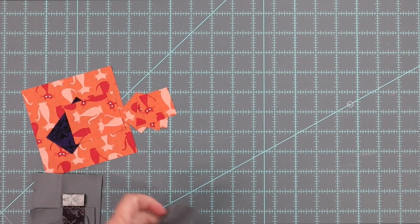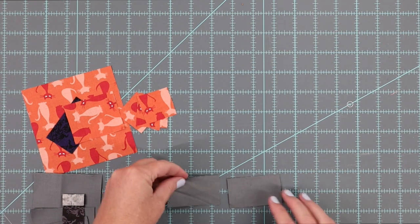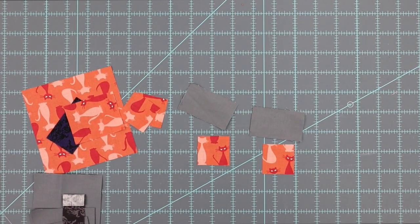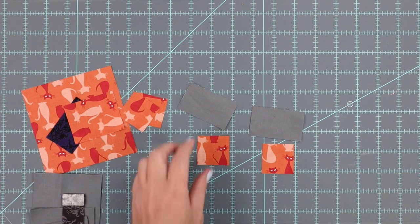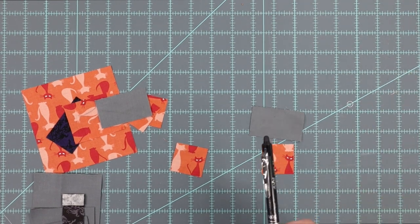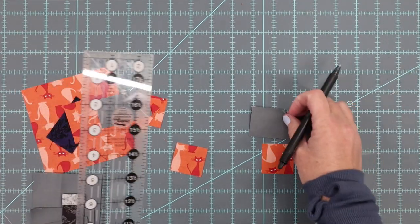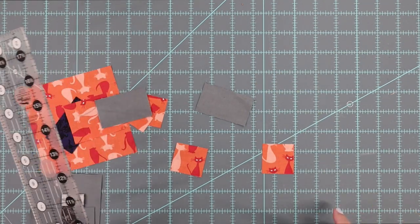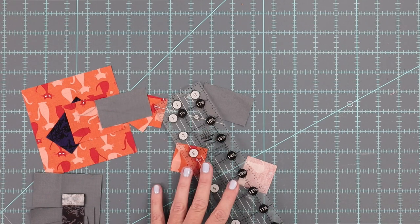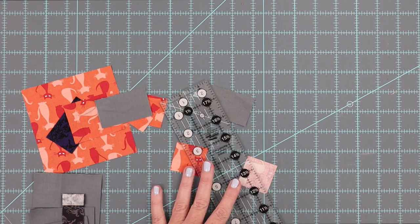So I'm going to walk you through first creating these little flying geese blocks, because these are small pieces. And I know that can be intimidating when you're first starting quilting, so let's work on one of these at a time. You are going to need some sort of marking pen and then a ruler. I will show you my trick for this afterwards, because I don't mark mine anymore when I make flying geese. I have a little trick I'll show you on my sewing machine.